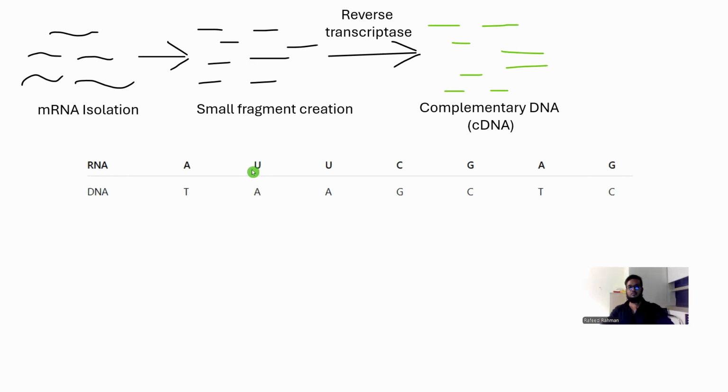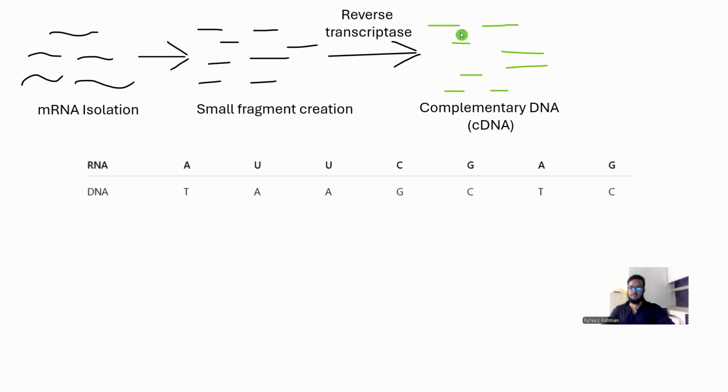It is because you know that in RNA, we don't have the T, right? We don't have any thymine. The T is replaced by U, which is uracil. And the complementary base of T is what? It is A, right? So similarly, the complementary base of U will be A. So this complementary DNA strand will be created by the reverse transcriptase for each case. That is why it is known as cDNA.